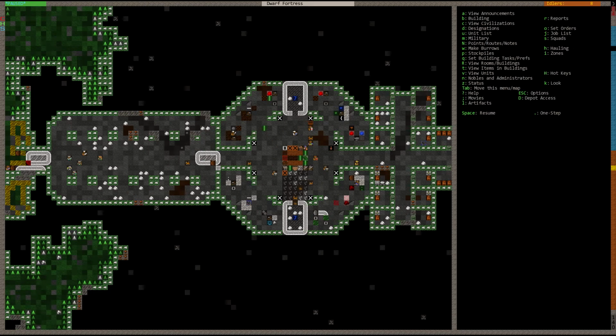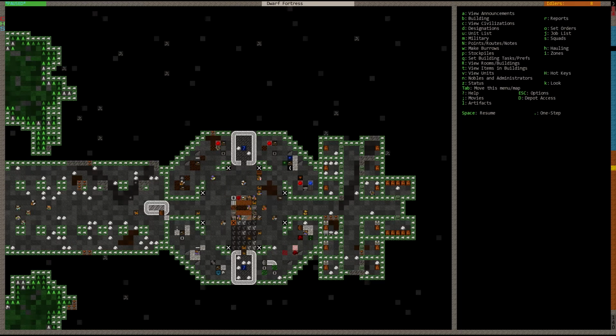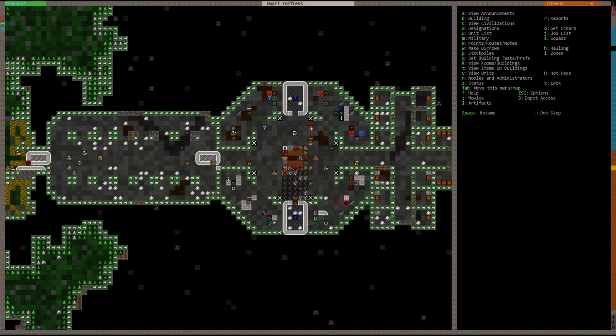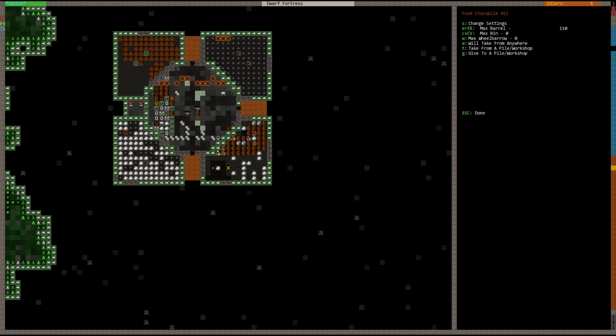That's good. Alright, and what is this? Right here. It's a cavey pup. It's hungry. Alright, so that is that. And then here we have maximum barrels, that's right. Here we have plenty of bins.